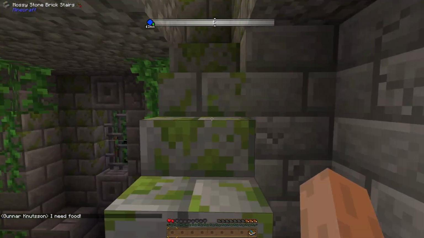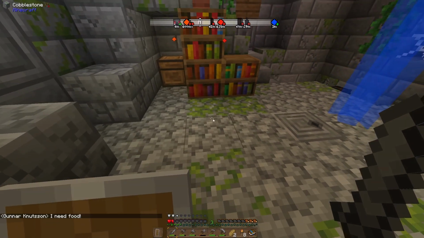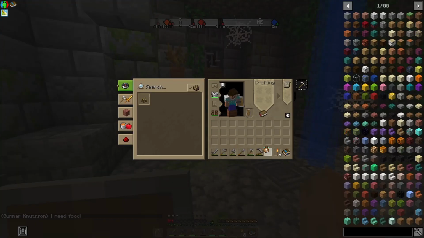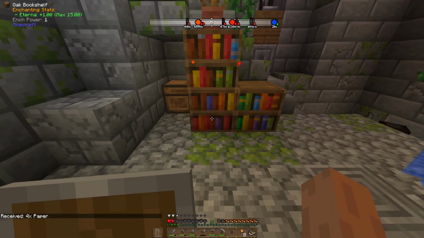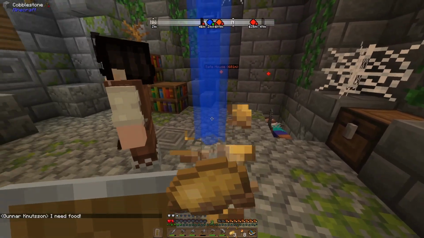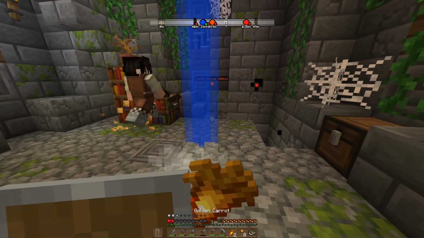I'm out of food. All right, here we go. Ooh, we got paper. That's what I say too. Is there any food? There is food. You get the potatoes and the rotten flesh. I'll take the carrots.